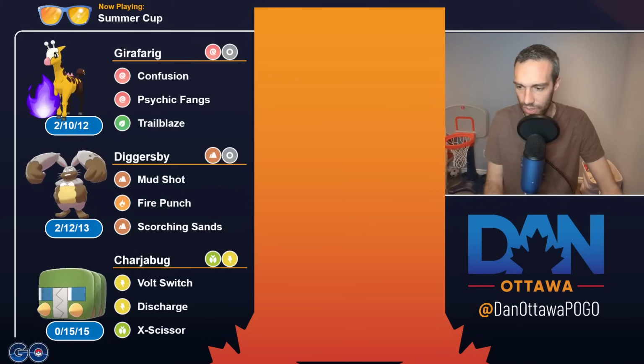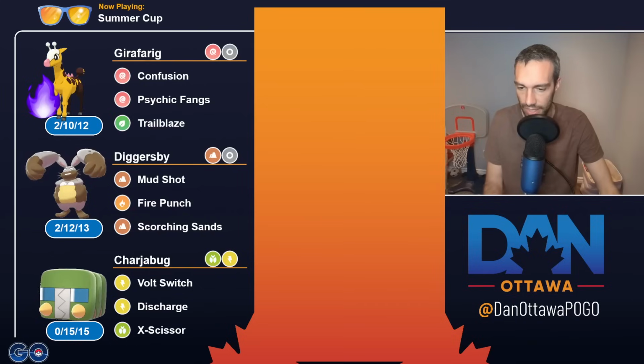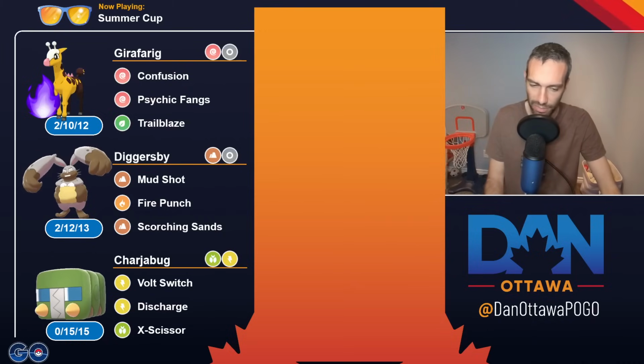Let's just go Diggersby versus Jellicent, and we'll just take off this and put on only Fire Punch. Go to the zero shield. How much does a Fire Punch do to a Jellicent? 10%, 17 damage. Yeah, see, I don't even think it would take it out there. 10%, 17, which is nothing. Yeah, that's absolutely nothing. It would have been close, but I don't think it would have taken it out.